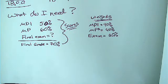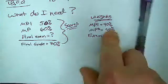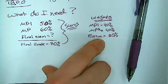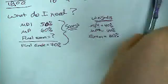Actually, the 40-40-20 is pretty much standard for all high schools. The only exception is some high schools will shift the final exam down to 10% and do 45-45-10 in order to make the final exam a little less painful. I've never seen a high school do more than 20% on the final. Almost all high schools do final exams as a part of that build up towards college, and to establish that the final exam is your way of going, I studied algebra for a whole semester, I get it. Or on the flip side, I went to an algebra class for the entire semester, I don't get it. That's what your exam is really all about, documenting what you got and don't got.